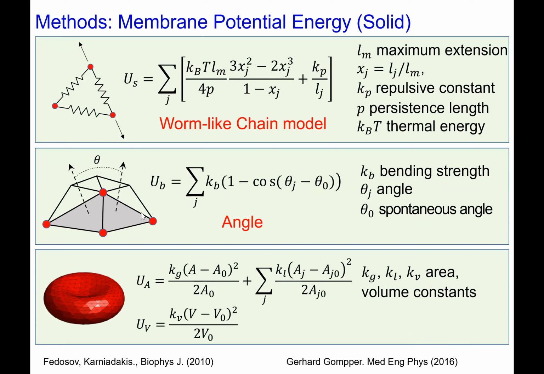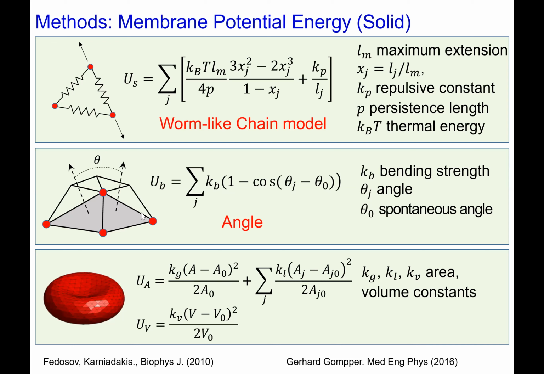And then for the bending, that is the bending stiffness coming from the nearby membrane. For the nearby patch of the membrane, we apply a cosine angle dependent potential so that the membrane can retain its equilibrium shape. And then for the area and the volume potential, it's just a harmonic potential based on the local area and the total surface area, as well as the volume of the cell formed by the surface mesh.